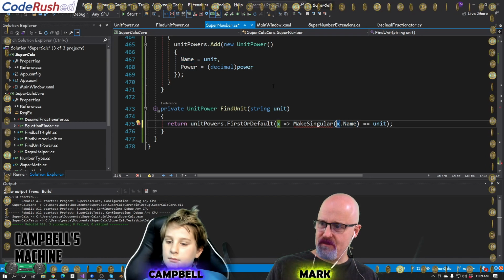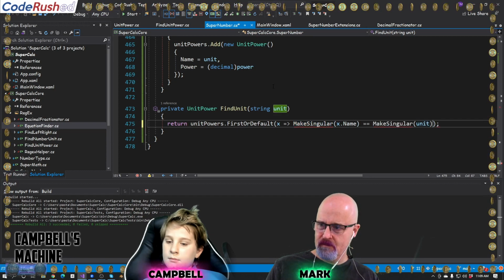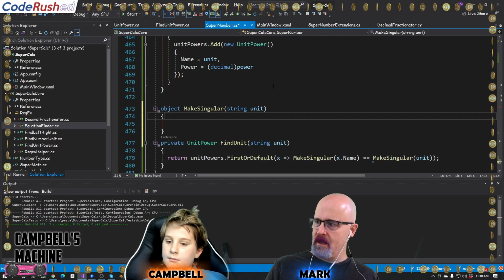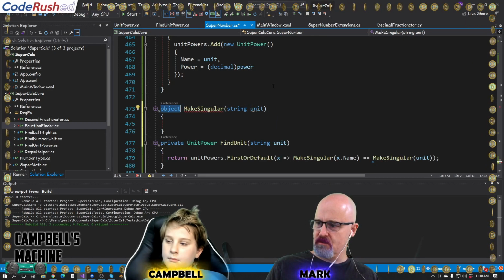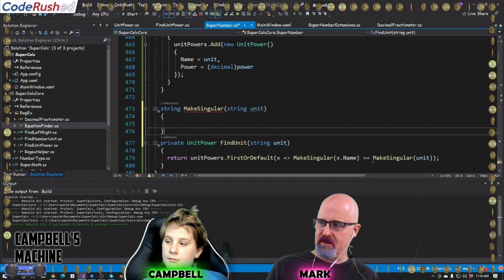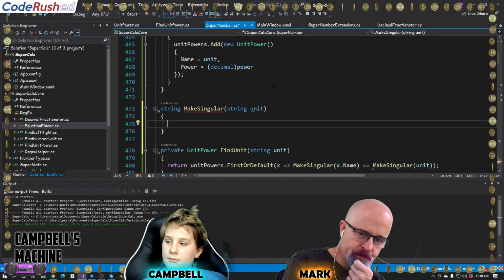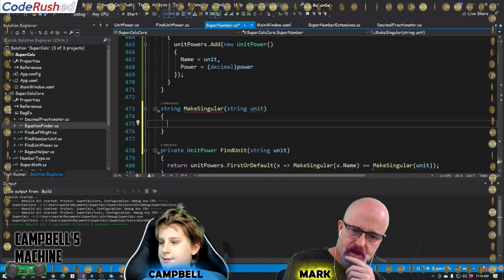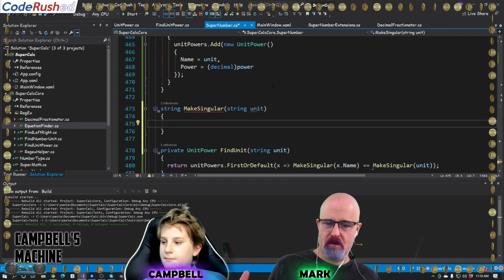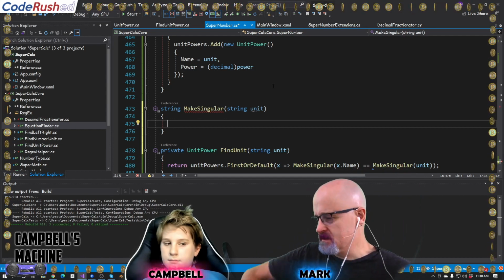And let's do the same over here. What we want to do here, this is going to return a string, is check to see if unit ends with what letter? S. And it's got to be longer than one character long. Yeah. So see if you can write this code, see if you can figure this out. This is a little tricky.